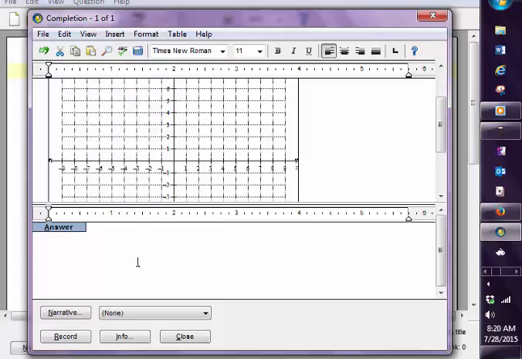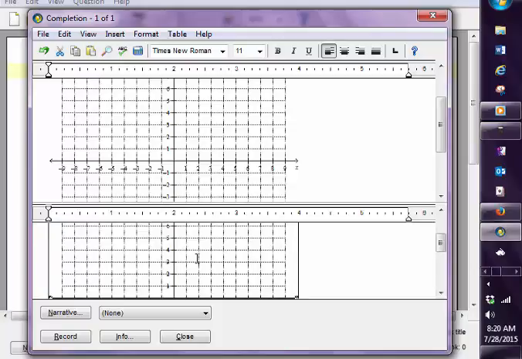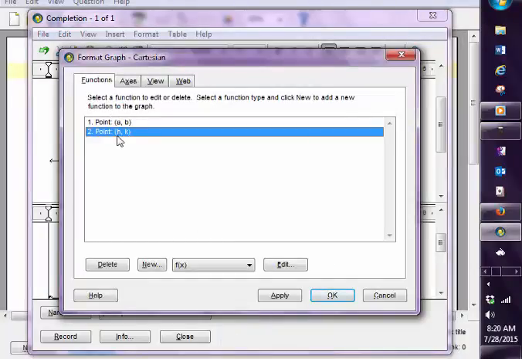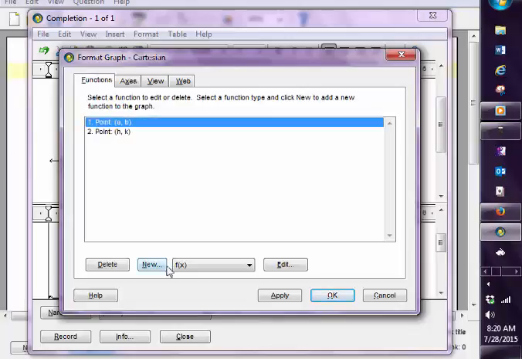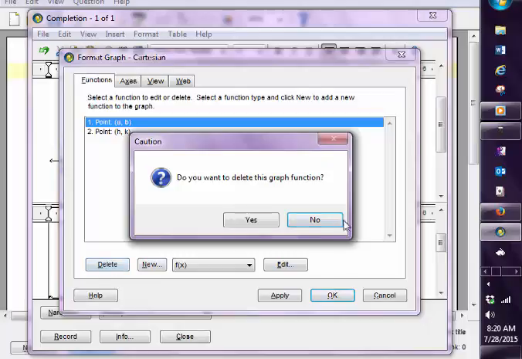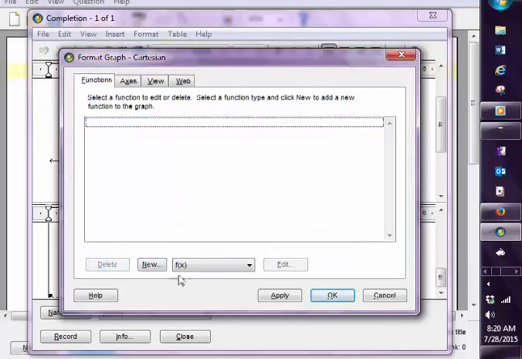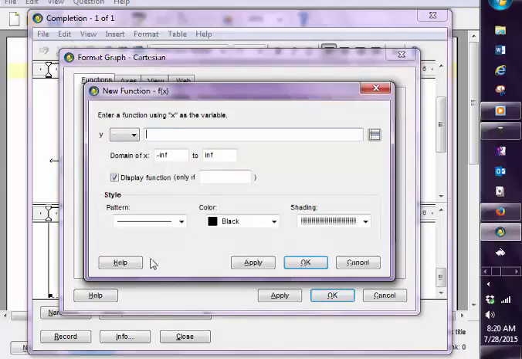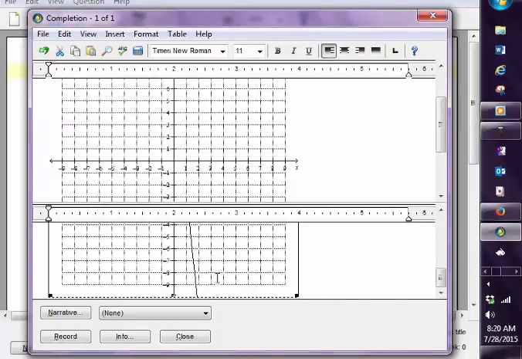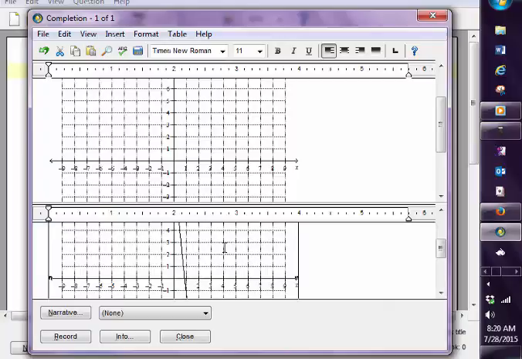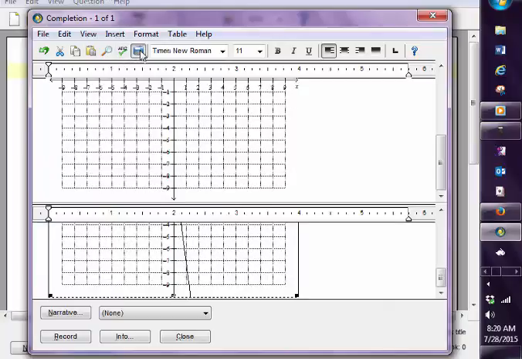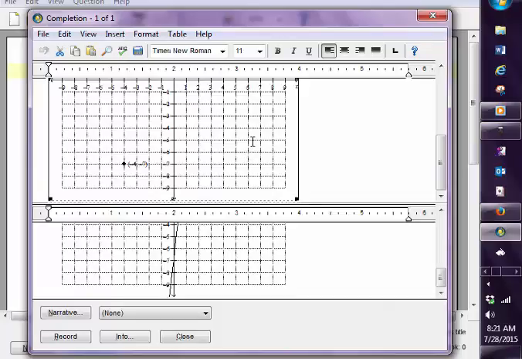Okay, then I can also take that graph, and I'm going to change it so that instead of graphing points, I'm going to graph lines. So new f of x, and we're going to use the point slope form of the line. So m times x plus b. And now when it graphs, if you notice, you can see the line, and then I'm going to recalculate, and the line's going to change each time I recalculate. Notice the other graph is still changing because the points up here are also changing.